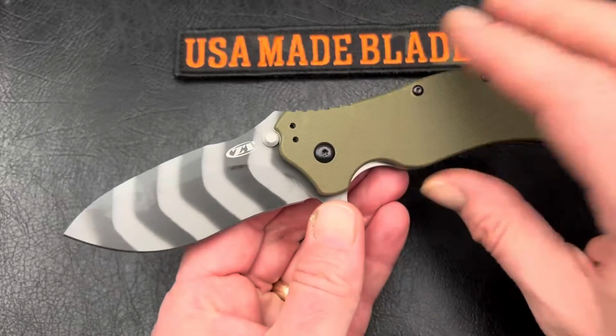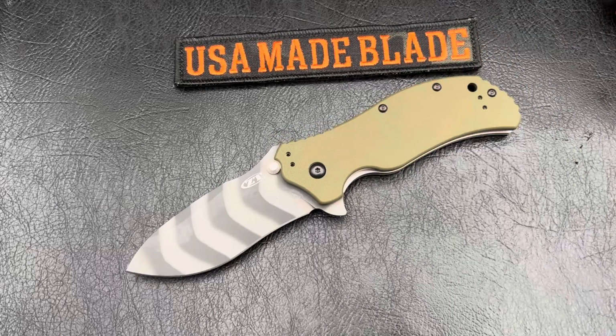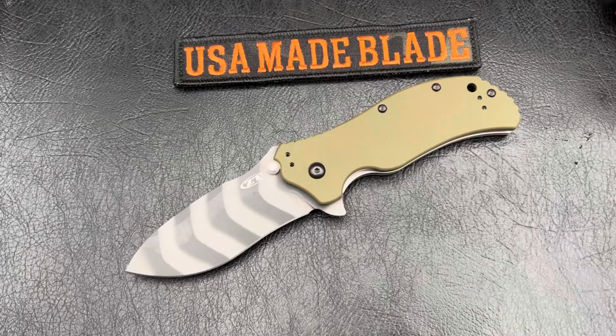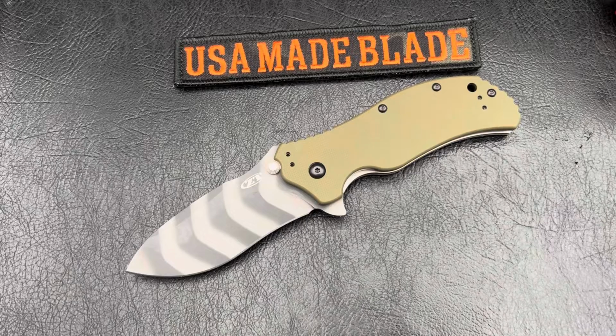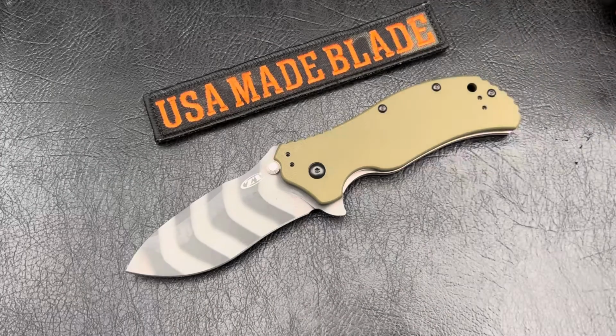So that answers the question. It can be de-assisted. I hope that helps some of you that are thinking about that or have had discussions about that. It's very easy to put the torsion bar back in. It's pretty self-explanatory. And there's probably some videos out there. But anyway, that's it.